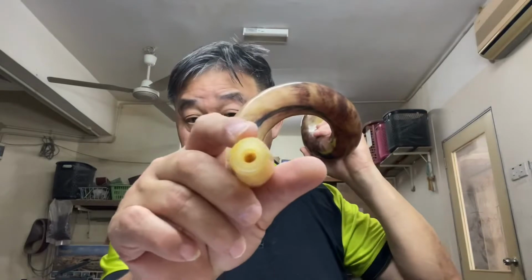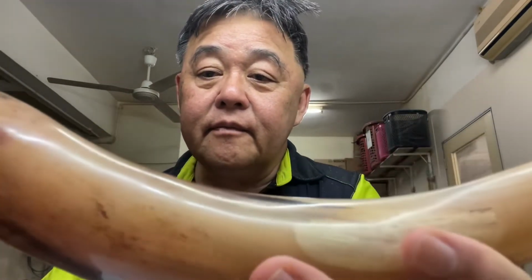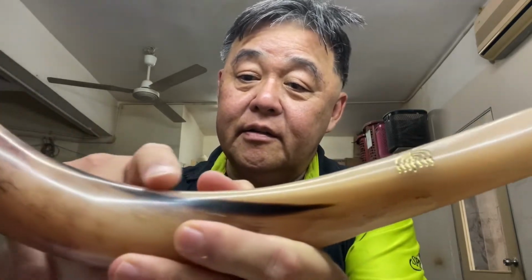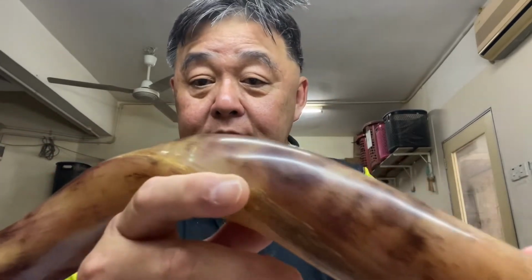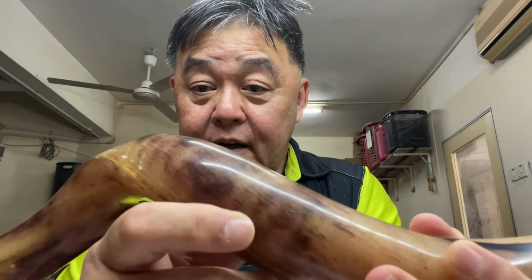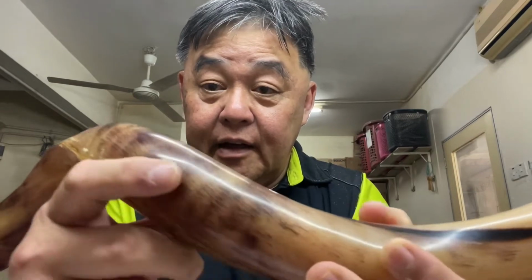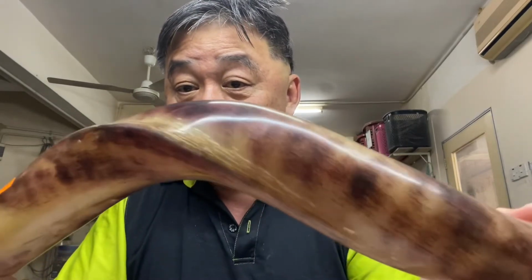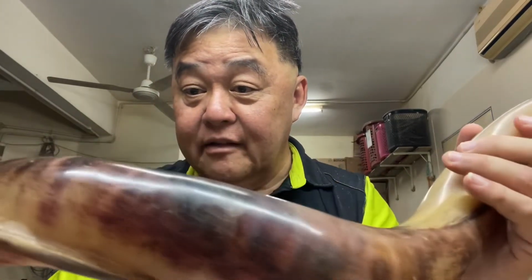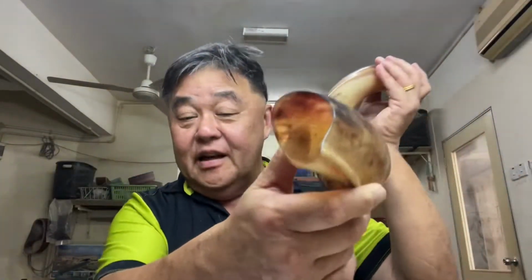Bell done. Knob is done. And then over this side, you see those beautiful colors. You see the stripes here, one long strap. And then you see the patterns here, as if it's tiger stripes. You see that? And you have the dashes of maroon purplish colors. Absolutely beautiful. Awesome, awesome colors. Everything is there.